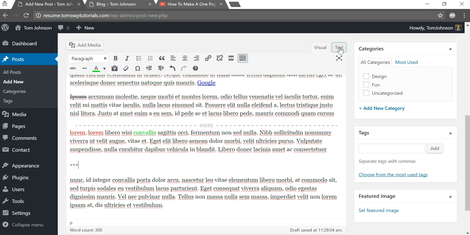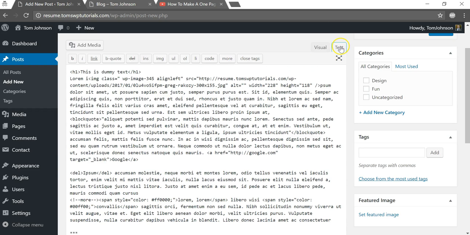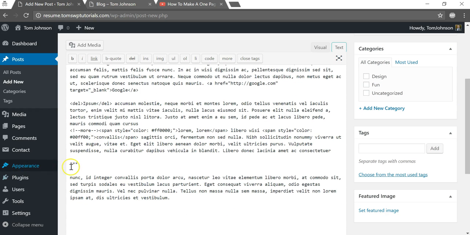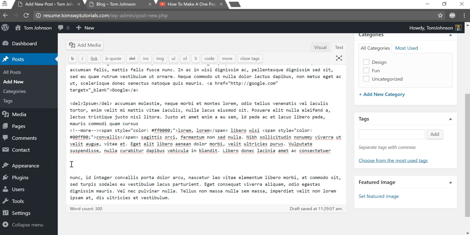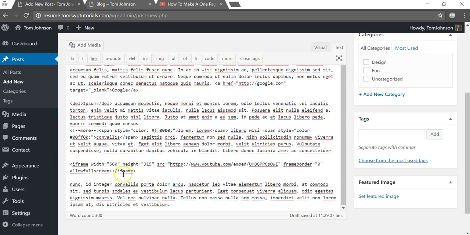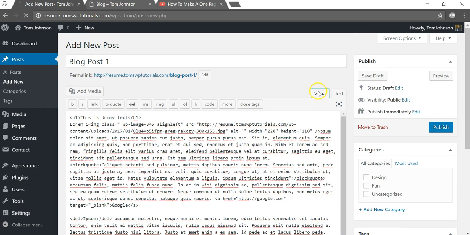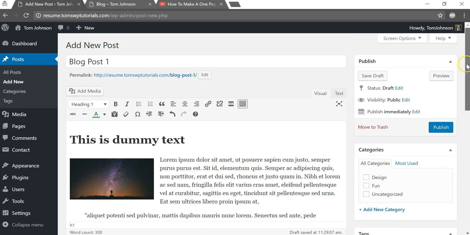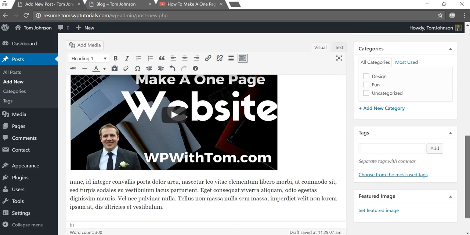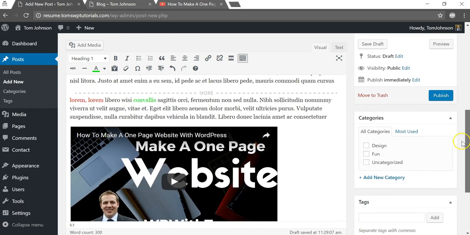What I like to do is make some asterisks here so I know exactly where I want to put the video, and then I go over to the text side, and when I scroll down I'll find the asterisks again, and I'll just delete them, and I'll paste in the code for the embed. So now I'll just be able to go back to the visual. If we scroll down here, we're going to see there's the video that I just put in here for this blog post.